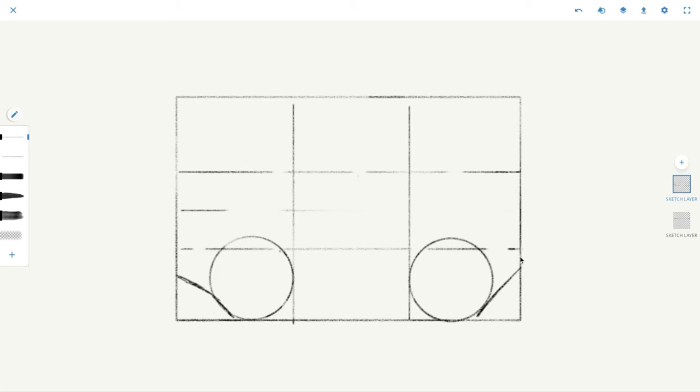And this one should be a little higher than this one. So here I'm just going to go to my lower layer and show you. Oh, it looks higher because there's a bigger angle right here, just because it might be a little off, but that's okay. Again, this is sketching. So we got that down. Now I'm just going to erase this little imperfection.